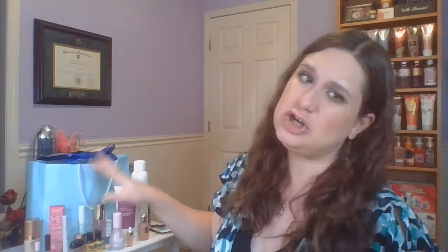Based on my experience with this, and again, my metric is always, would I reach for this over a Bath & Body Works product? Or as much as a Bath & Body Works product? Based on my experience with this, the whole brand is probably a no. I do have a body butter from them in this kind of sample size tube, so I will still give that a try at some point in the future. But I don't have a lot of interest in the brand because I love my Bath & Body Works. And at least in terms of a scrub, that was pretty weak.